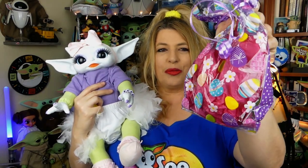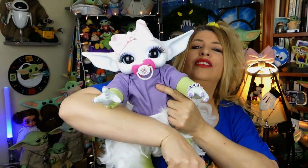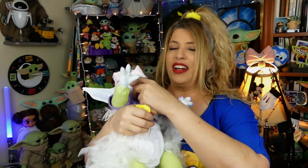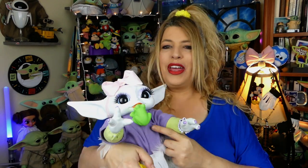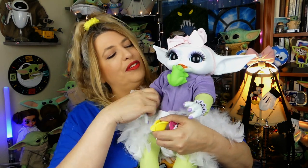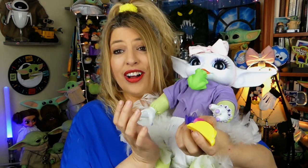Inside the box was also this cute little bag. I took the bow off, but it was tied up really nicely, and her duck bill was inside there, so I had to open the bag to get it out. It is on there with a magnet, and this one says 'wild and free' — really cute. She looks adorable with it. This is my first doll with a pacifier, so I'm really kind of excited about that. And she also comes with a magnetic frog — it's so cute, it just hangs there like yum yum eating the frog, but we've learned that frogs are friends, not food. So you get all of that stuff in the bag: the bill, the pacifier, and the magnetic frog.